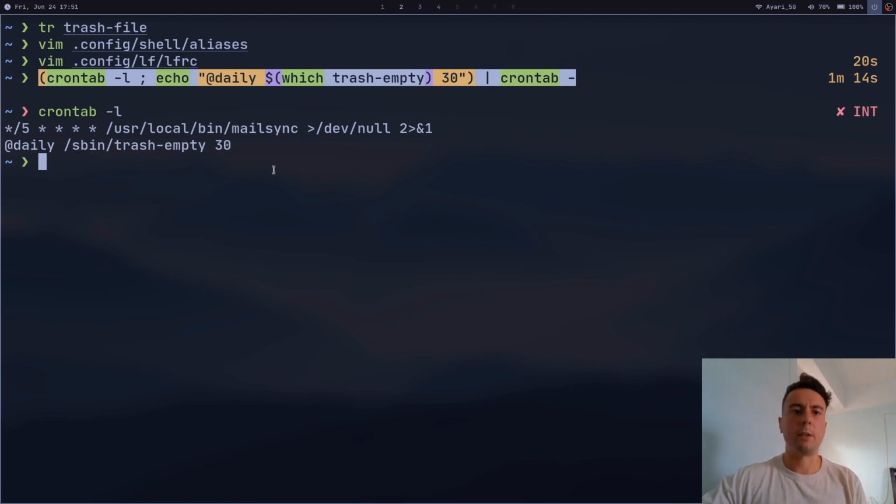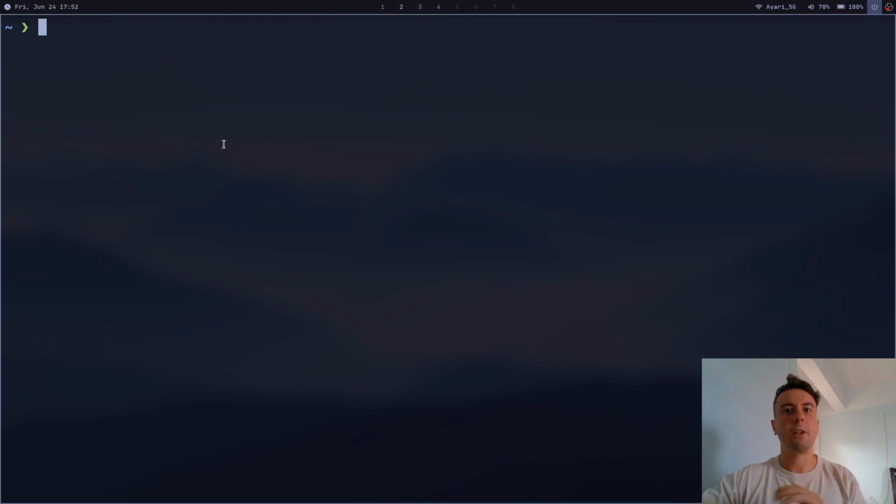And of course you can customize that depending on how many days. Maybe you want to save it for 3 months, then you would put 90 here, of course. That's a pretty easy way that I've found to prune my trash every day so it doesn't get too cluttered in there. But that's all there is to it. Now you can go out and delete as many files as you like without having to worry about sending them straight to the abyss.